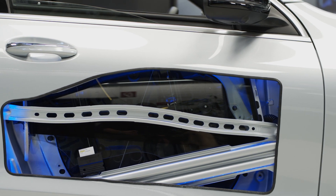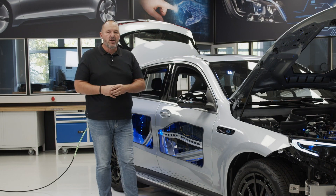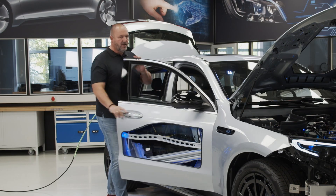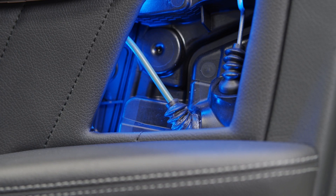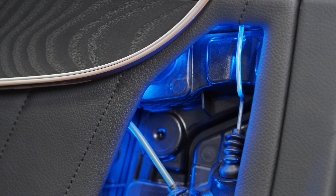Looking at the side of the EQC, it's a bit like looking through a transparent door, because you find parts of the safety structure here. More importantly, you can see into the mechanics of the power window, which is quite interesting. Opening the door, you can see these young people have opened everything up — there's a hole in the door where you can find parts of the door locker.